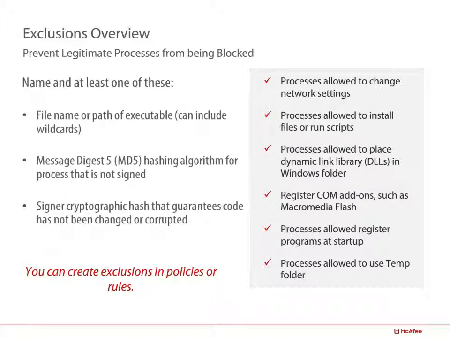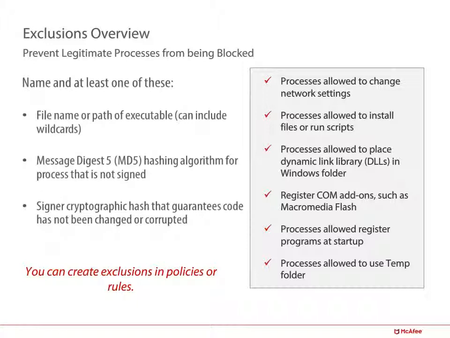The reason for defining exclusions could be that you have a legitimate process that was being blocked having to do with the access protection rule. So I can go in, I can look at the events, and I can define my different exclusions. So I can add these to the policy or have them be a part of my rule.